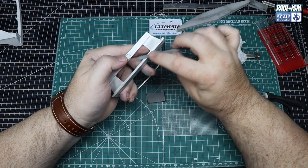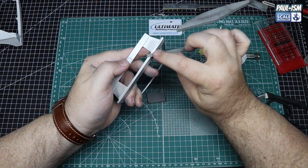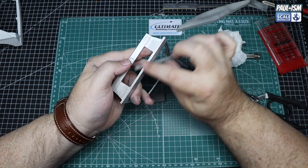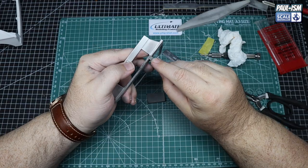Like I say, we go around your spot of floor, get the file, very gently file it away. Don't go mad with the sander because the file is much better at removing excess metal. And then once you've done that, you can come back in with your sander and clean it up.